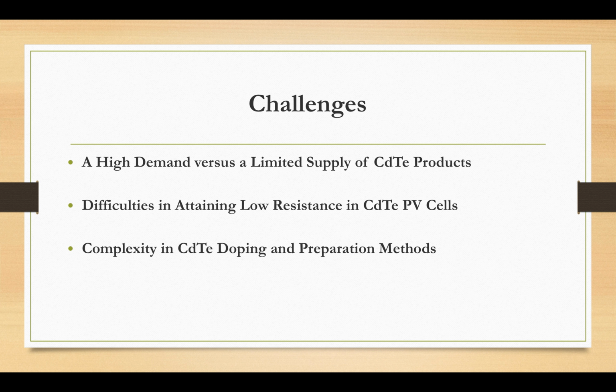So, what are the challenges? One of the challenges is that the demand for cadmium telluride thin film solar PV cells has been growing at a rate that exceeds that of the conventional first solar technology and that of the SI international standard. Another difficulty is in attaining low resistance in cadmium telluride PV cells.